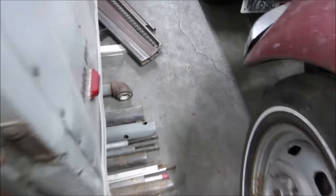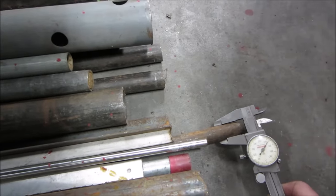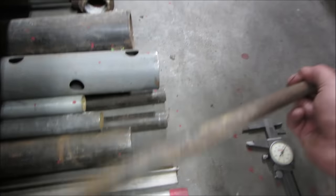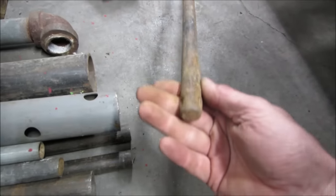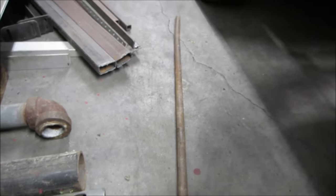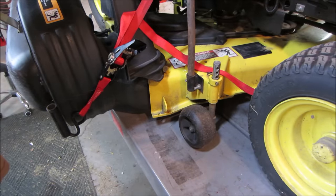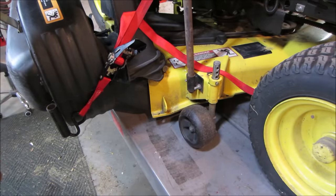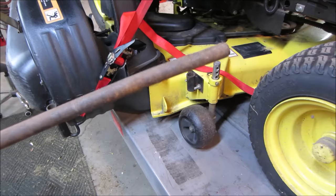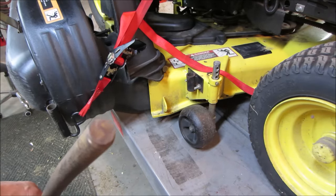In my round bits scrap section, not solid, that might be it. We need about 2 feet. That might be what we're looking for. How easy do you think that's going to be to bend? How sweet it is. Hopefully it's fairly hard, and it's the only other thing I'm worried about is that we bend too easy. And again, it is solid, so.